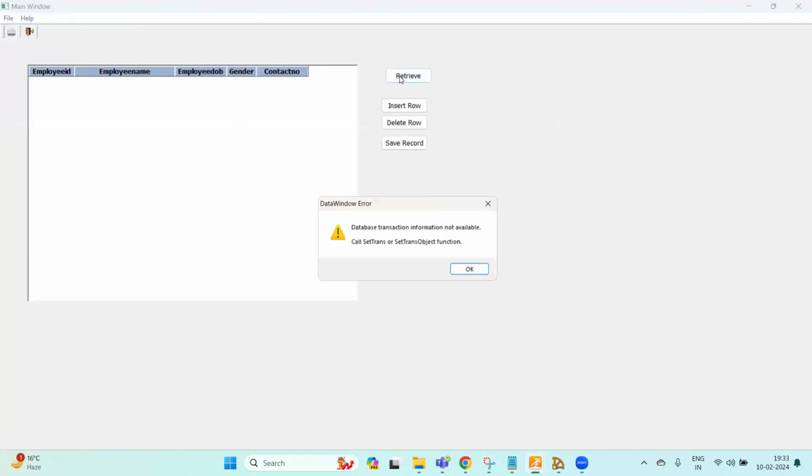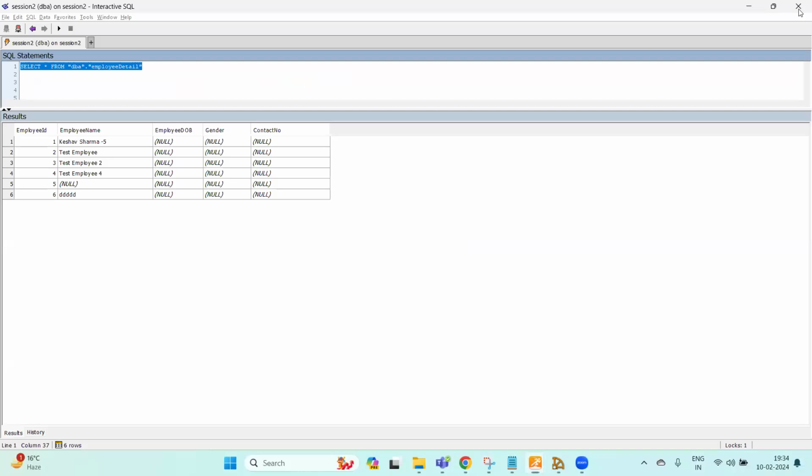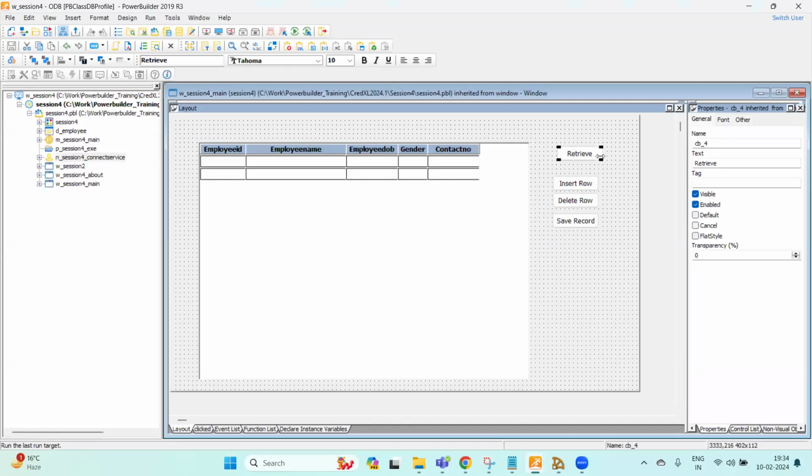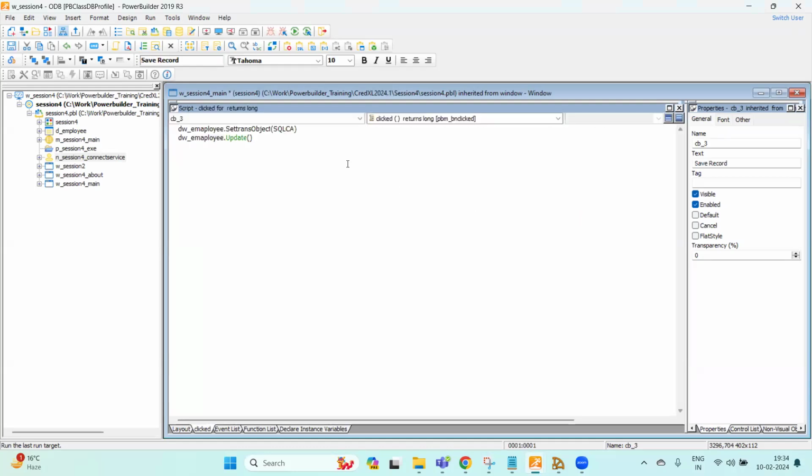So look, again set trans object, because over the save we have told the data window that you need to use this connection, but over the retrieve we have not. So what's the benefit here?